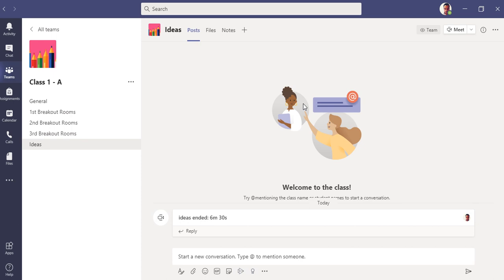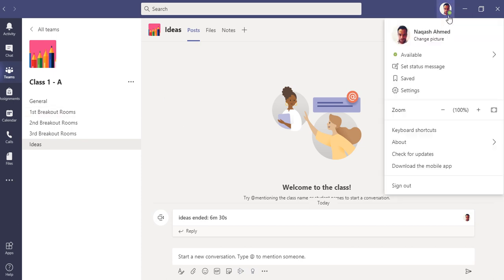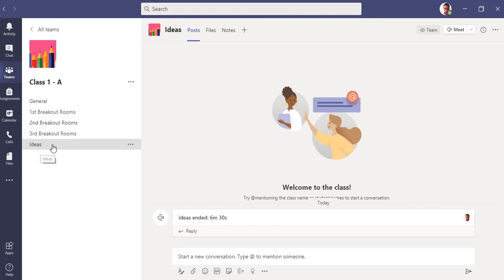So without any further delay, let's see how we can use it in Teams and how it can be effective for remote learning and for teachers. I am in my Teams desktop application right now, signed in as a global administrator or teacher, you would say, in my class 1A Teams and my channel ideas, which I just created. If you have any scheduled meeting, you can use that meeting, or you can simply click meet now for an instant meeting.